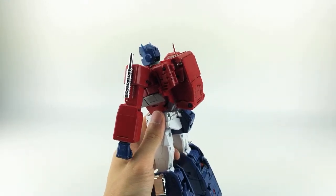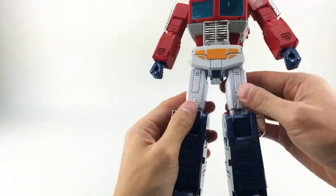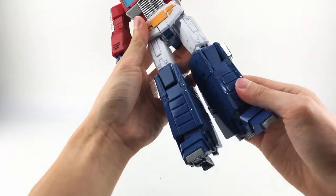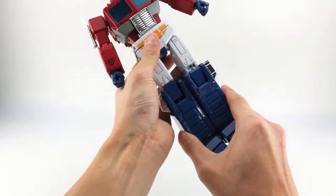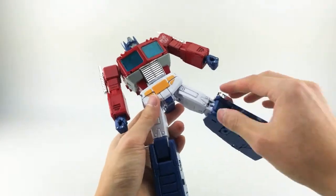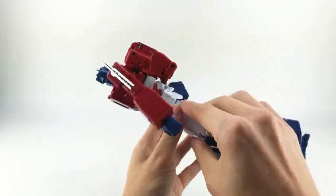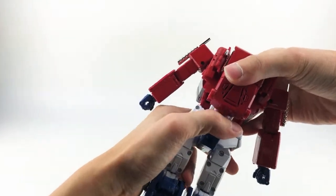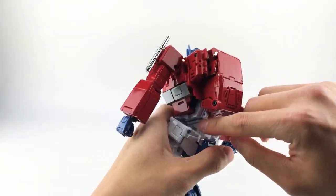Question so far: can you demonstrate the knee movement? Can legs be put together? Which parts are die cast? Okay, so you can put the legs together, kind of like this. I don't think, yeah, they don't tab together, but you can bring them pretty close together like that. He has a bunch of die cast, especially in the inner working sections here. Like I said, this joint in here is die cast. All this section here.